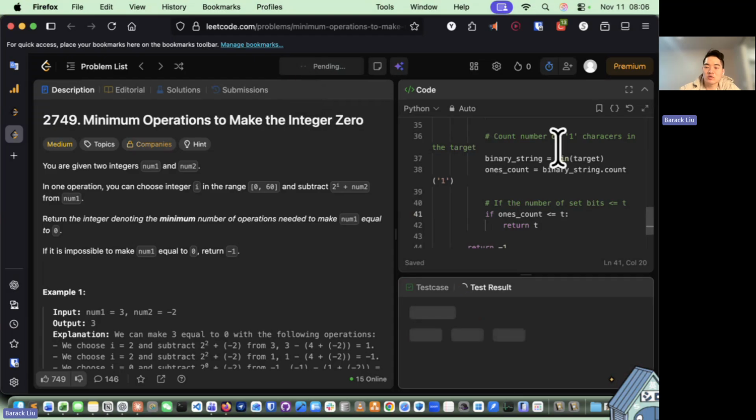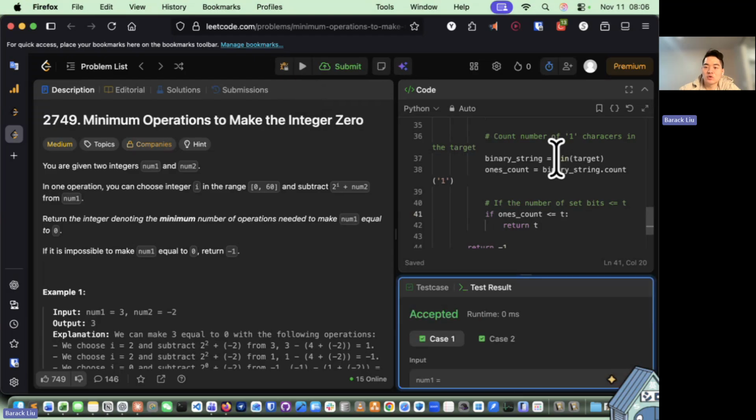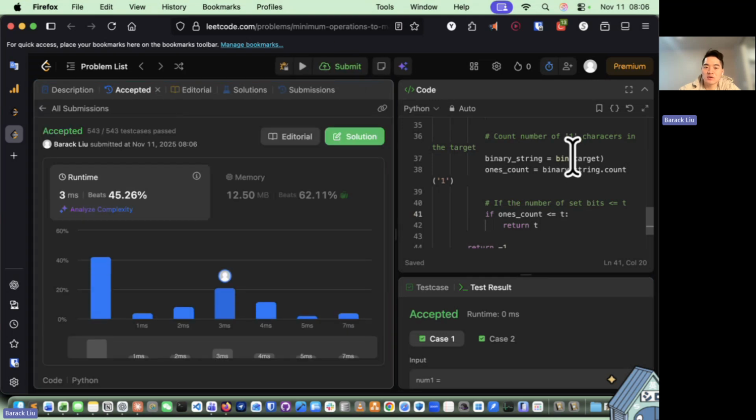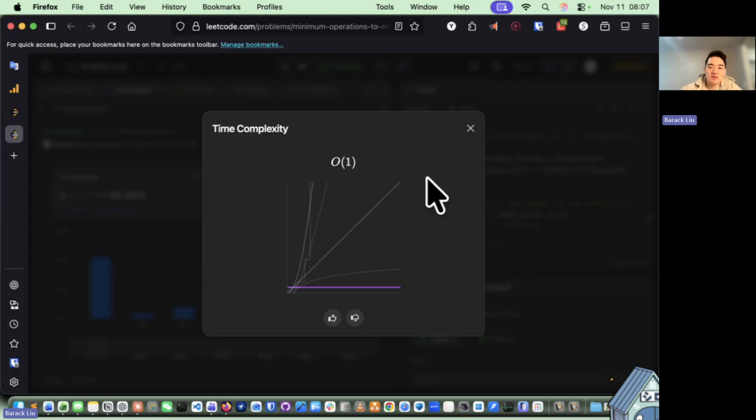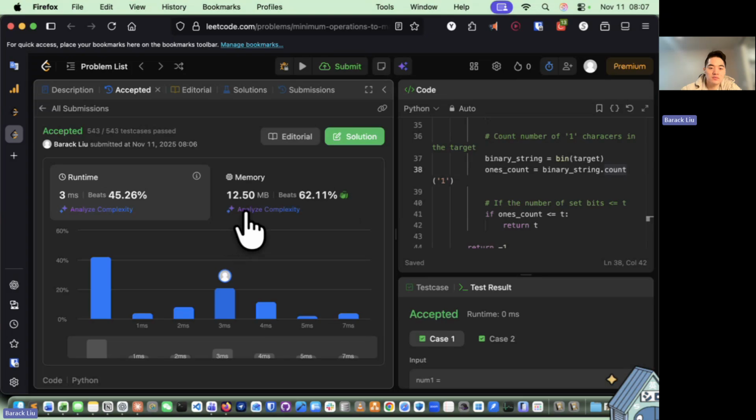And the trick here is that we use two operations. One is, change integer to category. Another one is to count the number of one. Okay, so the time complexity is O(1). Okay, looks good.